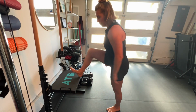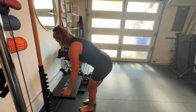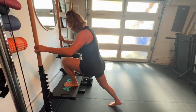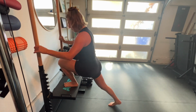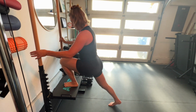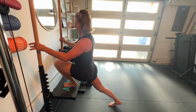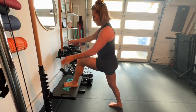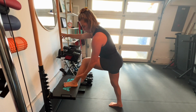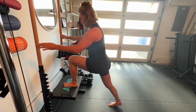All right, and then what you can do as you get better at it, you can lower it down a little bit more. Just bring that knee gradually over the toe a little bit more. Your heel can come up a slight bit. Chest stays up as you come forward so that you can get a good stretch in the other hip. And then you want to also just ground that big toe as you come forward, because you'll feel like you're using more of your calf as you get lower in this split squat. You'll feel more of that activating as well.